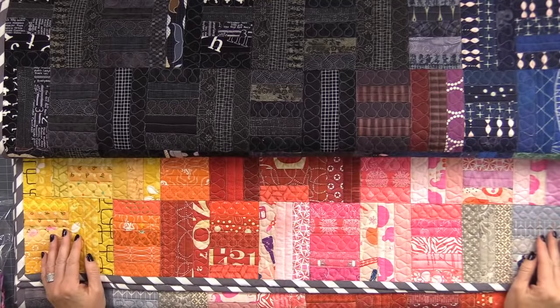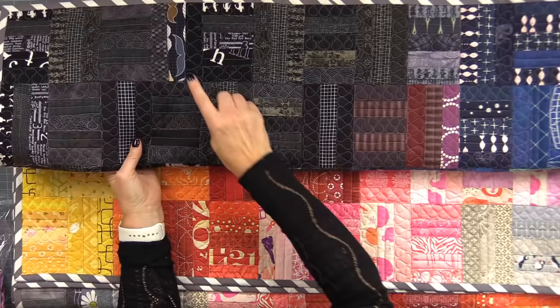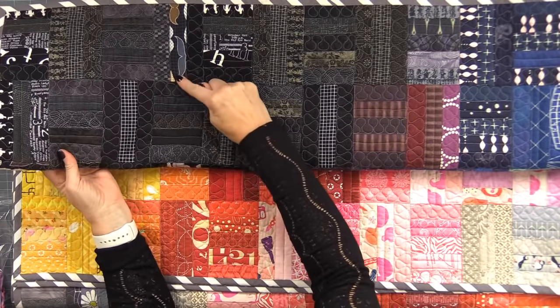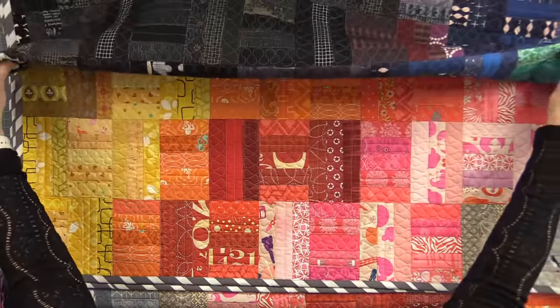So there's all kinds of things in there. And it's funny how when you look up close, I mean, this is mustaches. Yeah, I don't know why I got that. But it's fine. It's fine. It's all great in here.